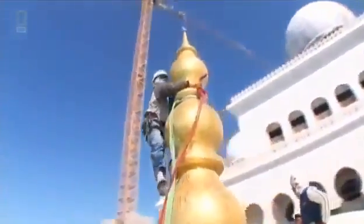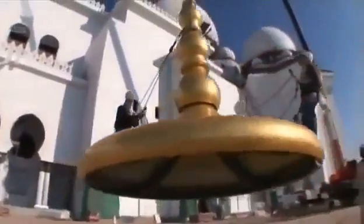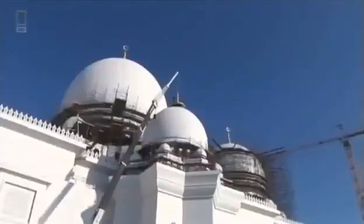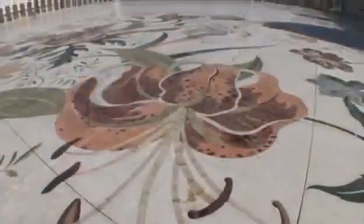The exterior marble cladding for the 82 domes of the mosque has been completed. All that remains is for them to be capped with decorative pinnacles, and those for the main domes are of considerable size. They've been fabricated from advanced composite material, and their surface is covered with golden glass mosaic tiles. Their placement requires personal care and attention. So members of a specialist Malaysian team strapped into safety harnesses ride the pinnacles aloft to secure them in place. Capping the three main domes is the most dizzying and delicate operation of all. Time to complete the Sheikh Zayed Grand Mosque is running out. After 12 years, will the mega mosque be ready for its grand opening?